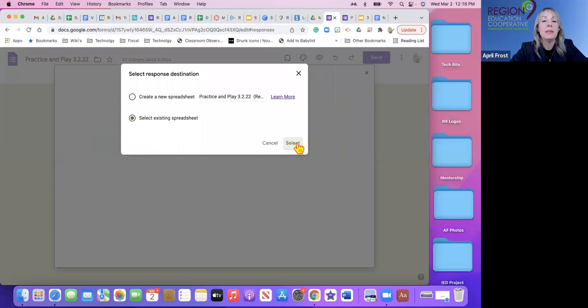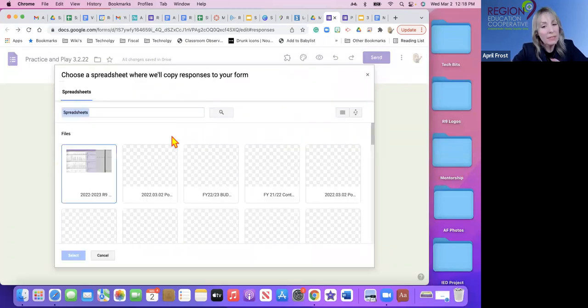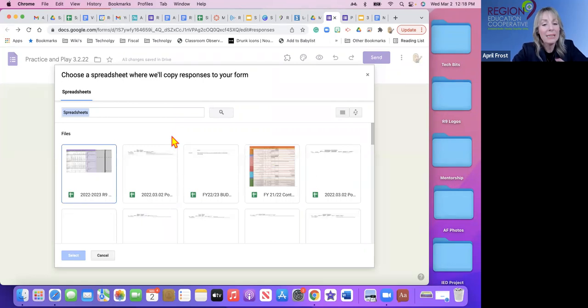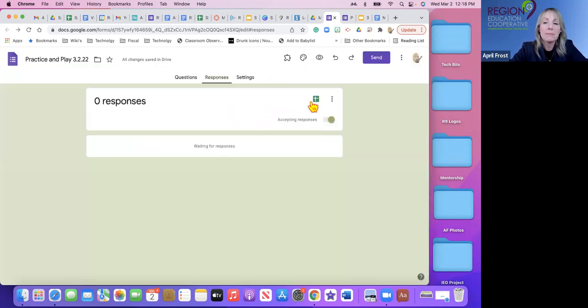And then at this point, I could choose from my drive an existing spreadsheet that I would like the data to go to. So that's kind of nice if you're working on a long-term project and you're sending out a bunch of forms and collecting a lot of information. I'm going to go ahead and get out of that.